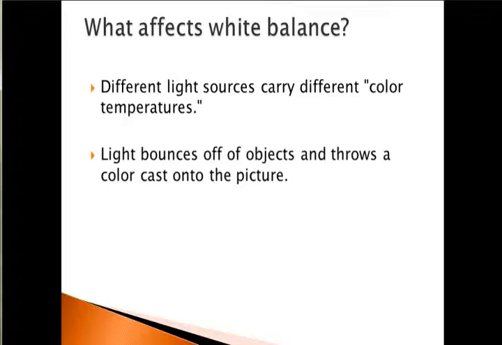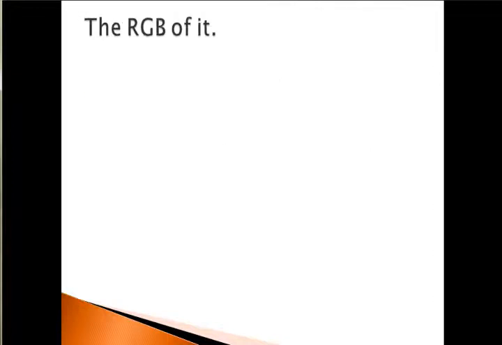Sometimes it's because, as in the first thing here, different light sources carry different color temperatures, such as, you've seen, of course, at a concert where there's different color lights. But sometimes the light source might be a light bulb that might be more of an orange, or sometimes it might be the sunlight as the day is going down, or on a cloudy day, which might be more of a blue temperature.